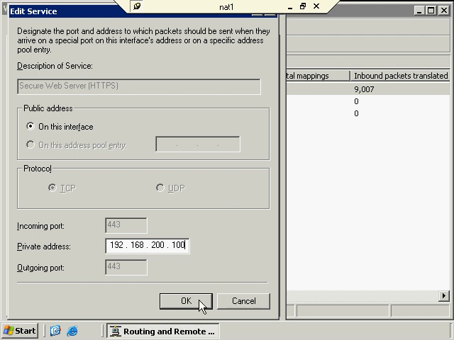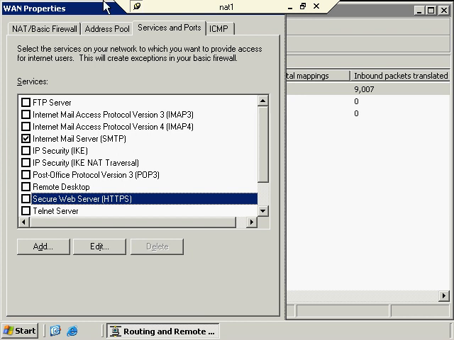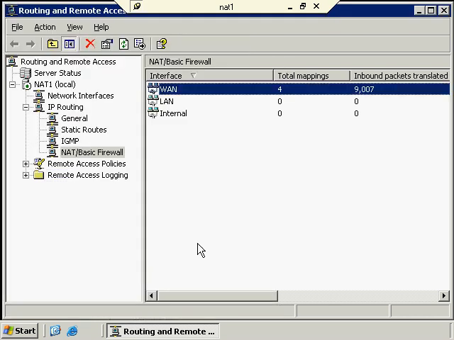Now, I brought this up before, and you may be confused as to why we don't need to go through that SMTP gateway. We'll test this out, make sure that it works, and after it works, we'll come back and we'll explain that concept just to make sure that you're comfortable with what I'm talking about.